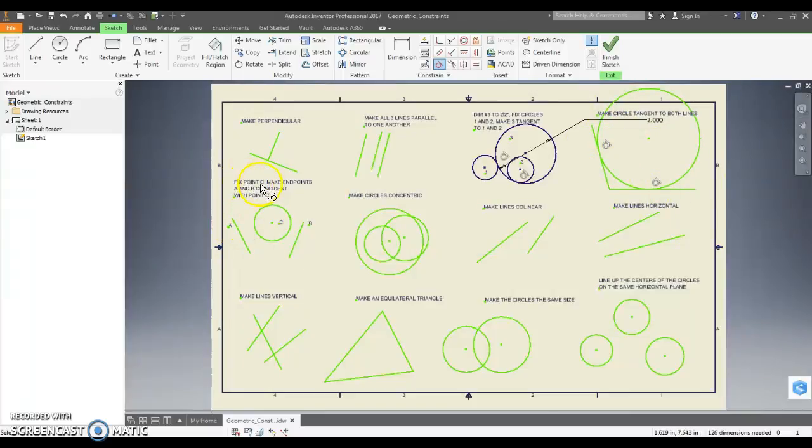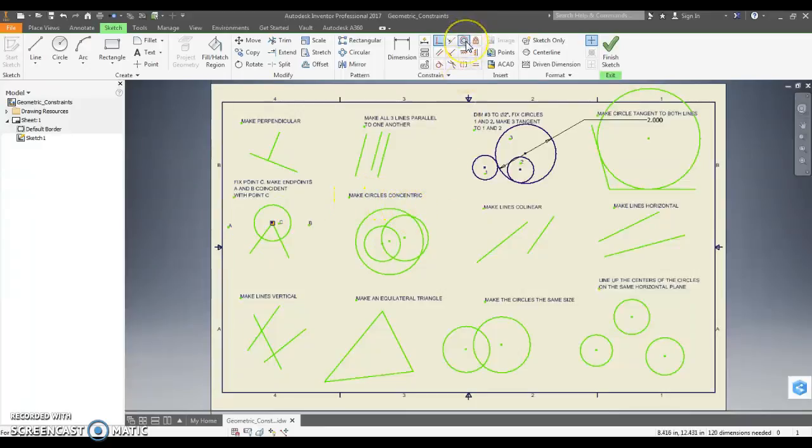Over here, we're going to fix point C, make endpoints A and B coincident with point C. All right, so the first thing I do is I fix point C, which is the center point of my circle. So I get the fix tool, and I click the center point of the circle. That will lock it in place. Now I'm going to make A and B coincident with the center point. So I'm going to choose this line in the center point. So I get my coincident, which is right here. Choose the endpoint of line A and the center point of the circle. Choose the endpoint of line B and the center point of the circle, and it will make them look just like that.